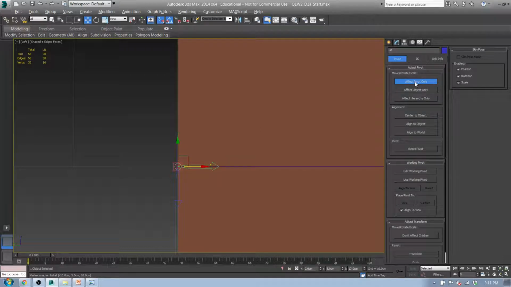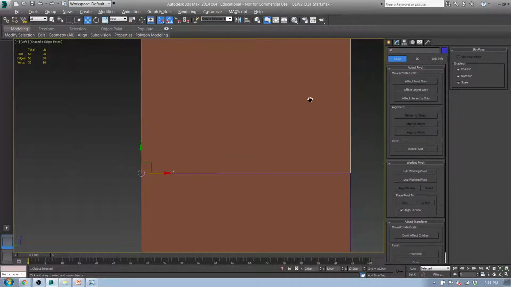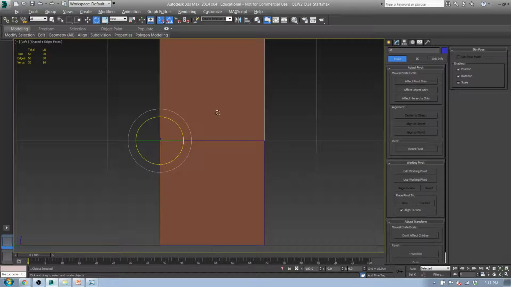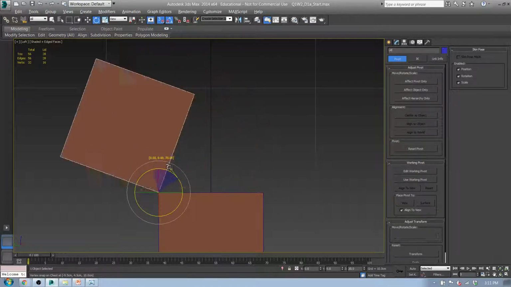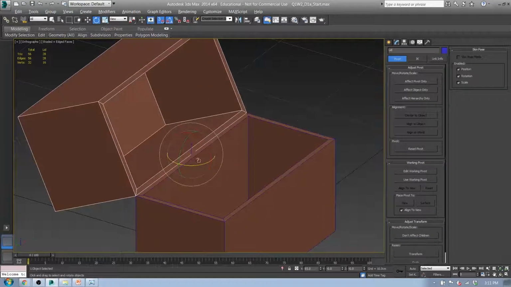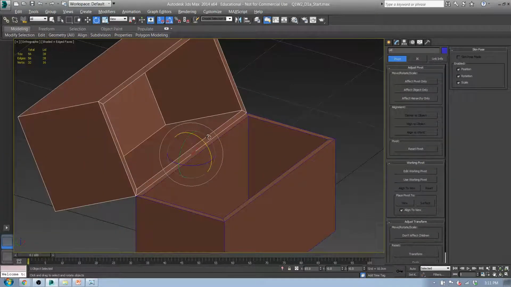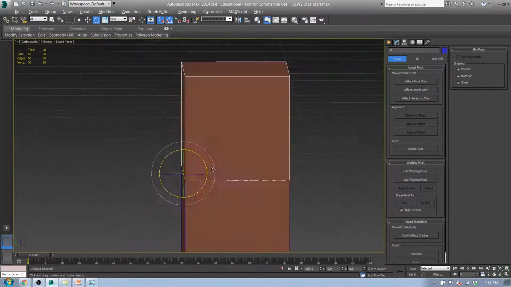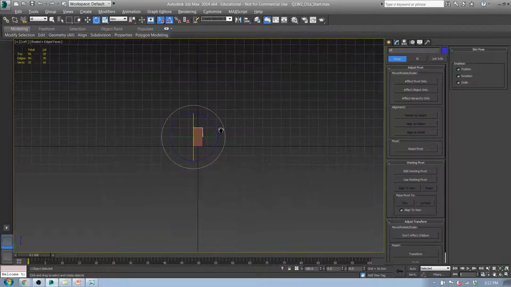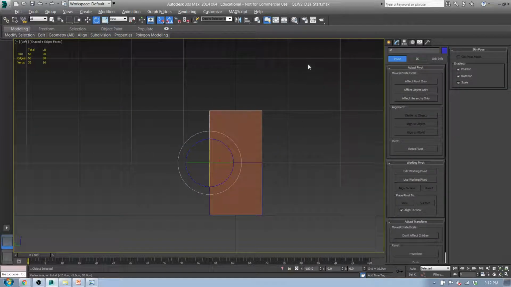Okay, now I'm going to turn Effect Pivot Only off. And now if I hit E to rotate, it rotates from the back, just like it should if it was a box, if it was a lid. All right, so I'm going to undo because I rotated it and I want it to be nice and set. All right, great. So now from the left view, we're almost done.